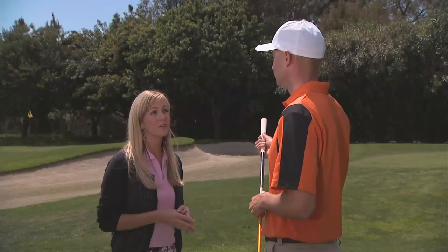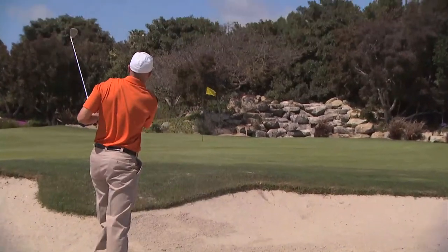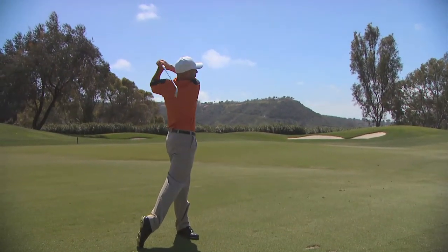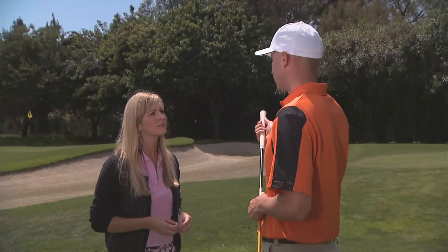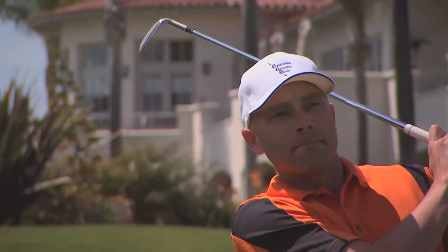Mike, I know you don't wear a glove, so feel is probably more important for you than it is even for the average player. What did you think about the feel on these grips? It felt really good — they were soft but not squishy like some soft grips are, and it was tacky. It's very important for me to have a tacky grip while I'm out playing because I don't wear a golf glove, so it's very important to have that feel and the confidence that I can grip the club. And how did you feel around the greens? Very nice — I was able to get good feeling and put good touch on my chips around the greens. So what did you shoot today? I shot 77 — I broke 80. That's my goal every time I go out.